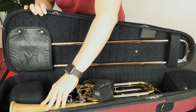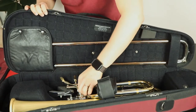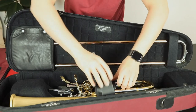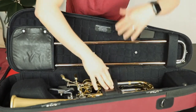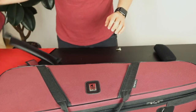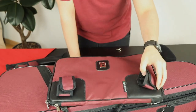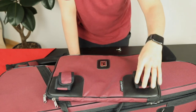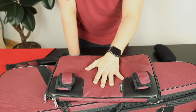You can see that everything is just well fitted and well protected — there's padding to make sure the body never hits your bell. You just close it and that's it. One thing I didn't mention: on this pouch you also have a holder that can hold either a music stand or a trombone stand, which is very very practical.